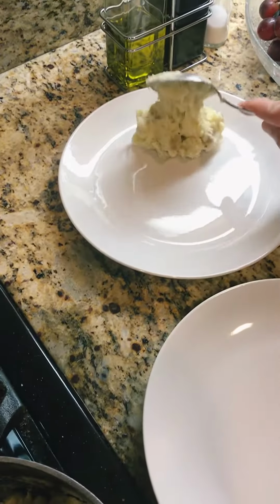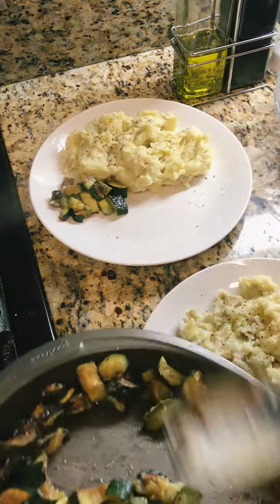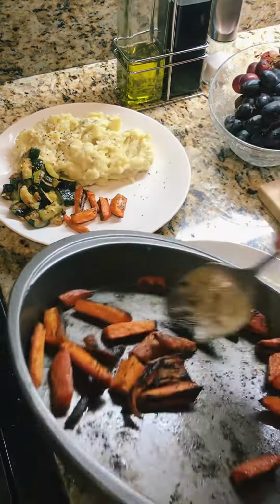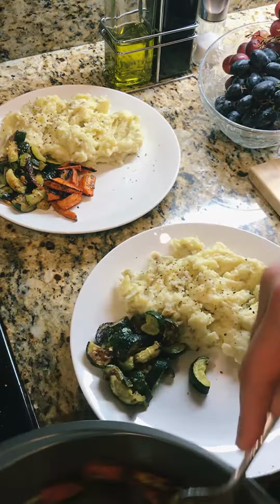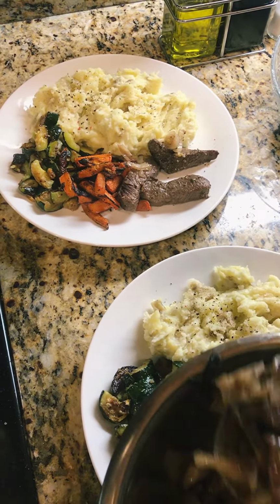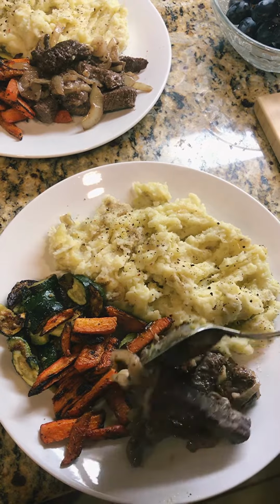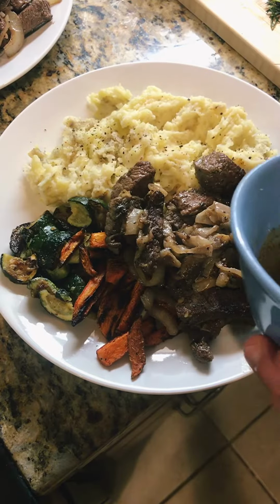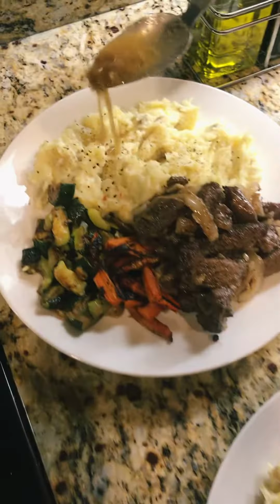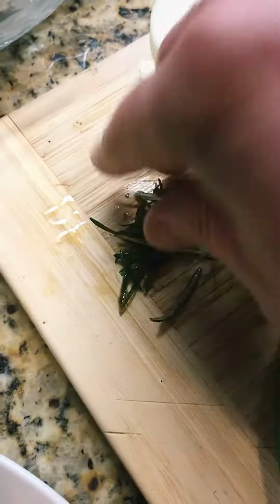Plating time. Start with the mashed potatoes. Zucchini. And carrots. Butter sherry sauce. Some rosemary.